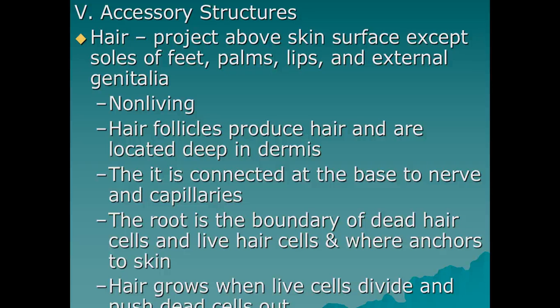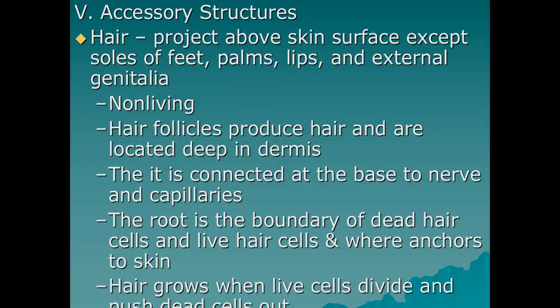What also is pretty sweet about hair is that they have a muscle attached to them, called the erector pili muscle, which is used for goosebumps. Whenever you are cold, it contracts and pulls the hair follicle, causing the hairs to stand up. Other things, though: the root is at the boundary of the dead hair cells and the living hair cells, and then anchors to the skin.